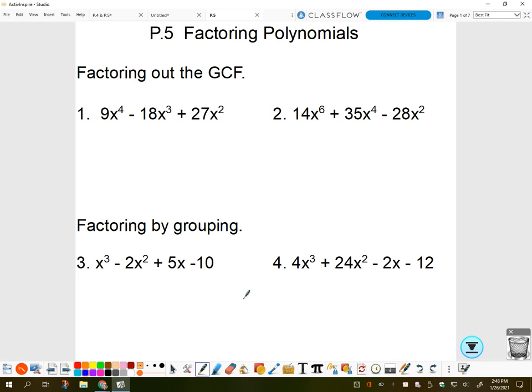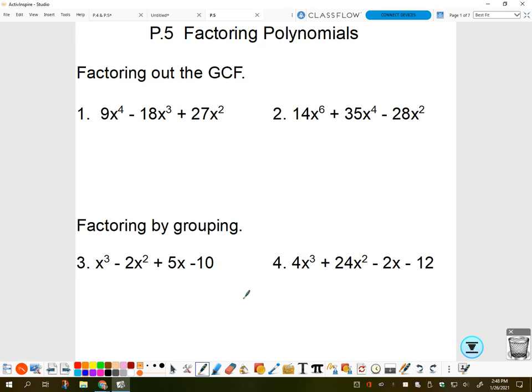All right, so we're going to be factoring, and we'll spend today and tomorrow on factoring. Today we're going to talk about GCF, factor by grouping, which is really just GCF, and factoring common monomials. Factoring is one of those things that you've seen several times, but a lot of people still struggle with it.